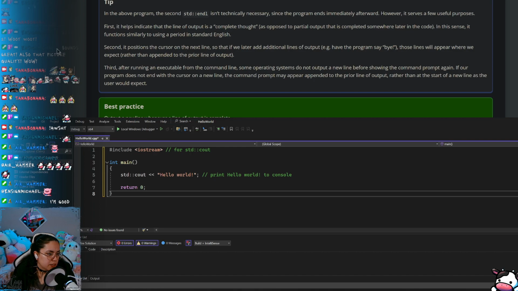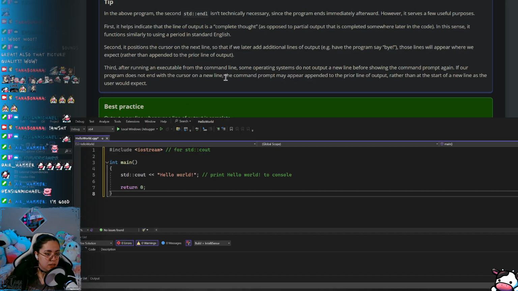Third, after running an executable from the command line, some operating systems do not output a new line before showing the command prompt again. If our program does not end with the cursor on a new line, the command prompt may appear appended to prior line output rather than at the start of a new line as the user would expect. That's true.